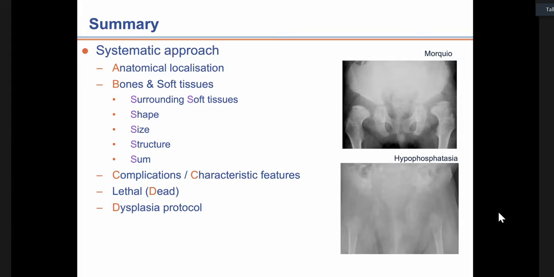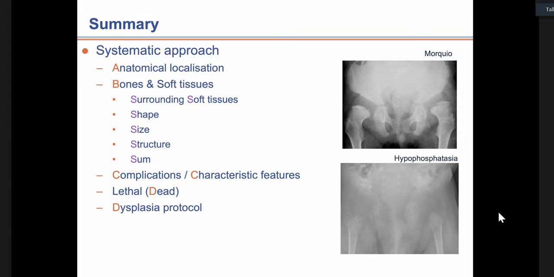Look at the anatomical localization. Is it an acromelic? Is it a mesomelic? Is it a rhizomelic condition? Often when it's a micromelic and there's symmetry, it's not a dysplasia at all. And then are the epiphyses affected? Has the patient presented with joint problems? Are the metaphyses affected? Have they presented with bowing, which could be varus or valgus? Or is it, do you think, a diaphyseal condition?